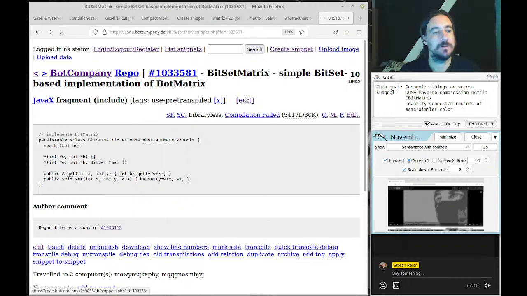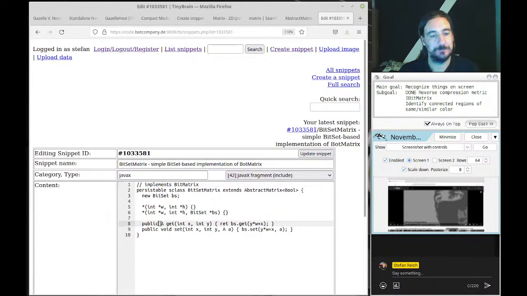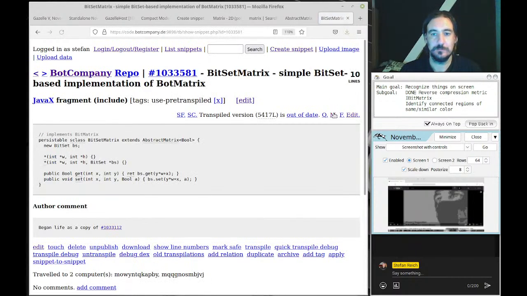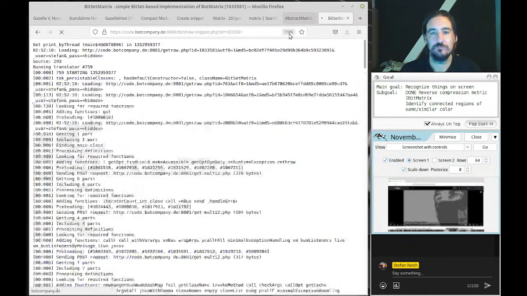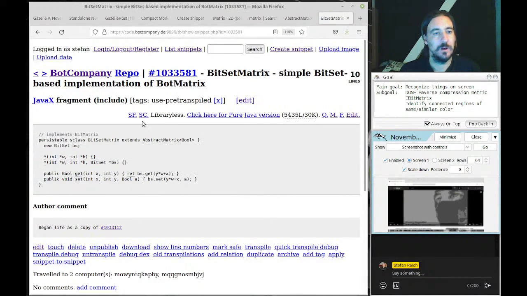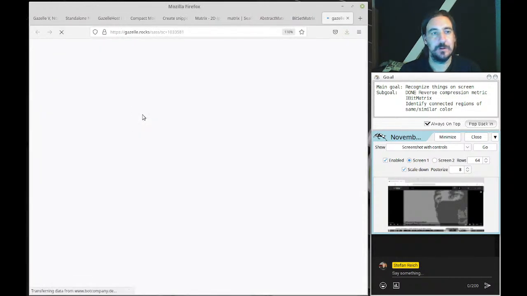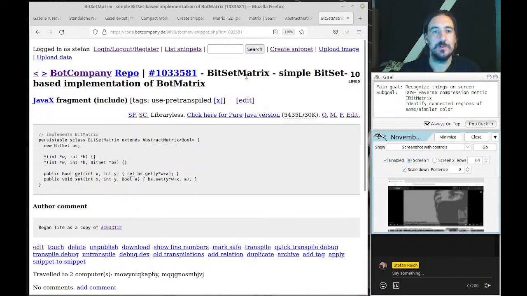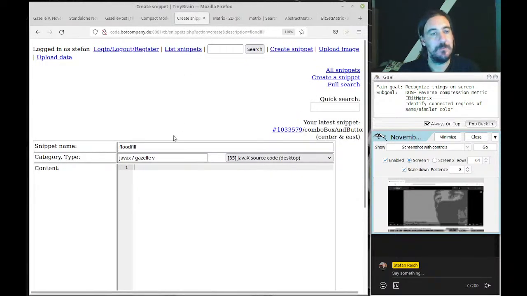Oh, yes. Okay, okay is good. That's also defined. So now we have our storage for the regions.